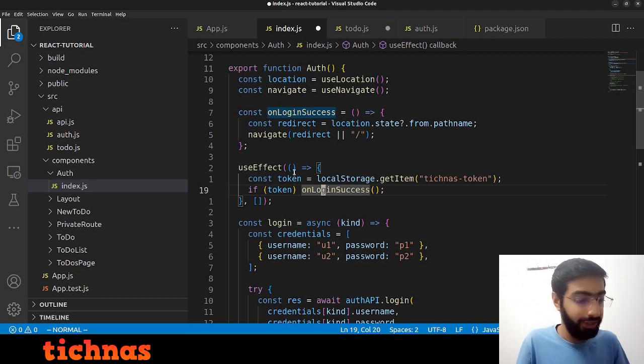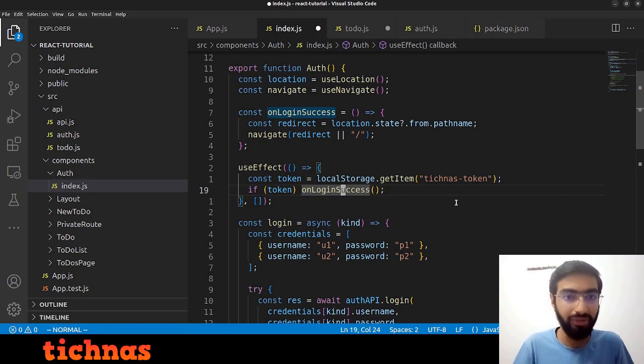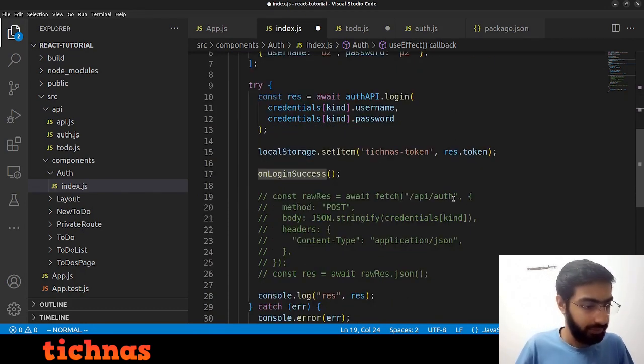Okay, by the way, we will need to change this a little, because right now if the token is there in the local storage, we just assume that the user is logged in and continue with the login success. Whereas now, since we have a backend, we actually need to validate that token. So check if the token is even valid or not. Not that just I have some token in my local storage, so go ahead with that. Okay, but for now, let's see.